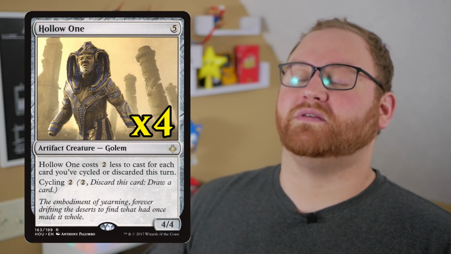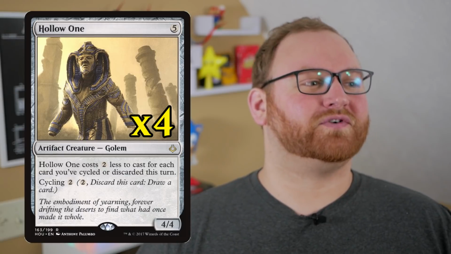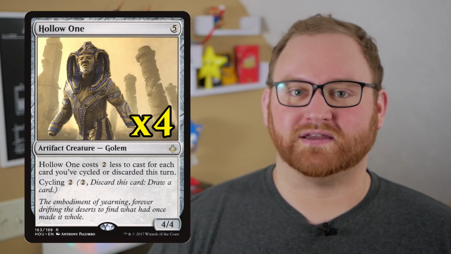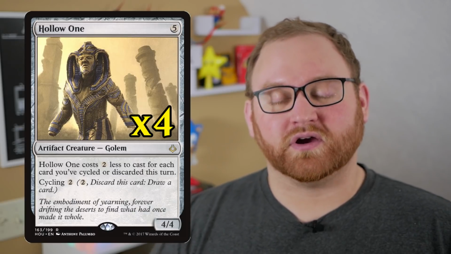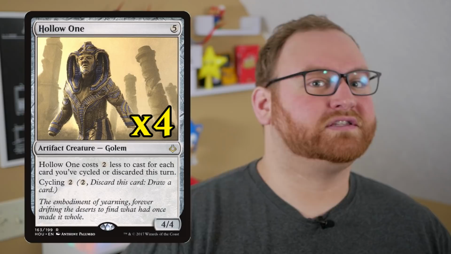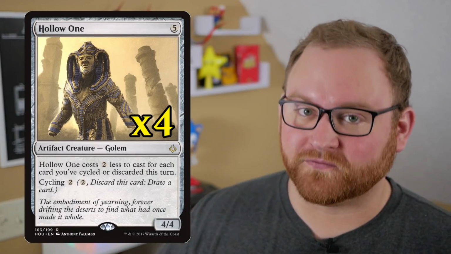And of course, let's talk about our 4 of Hollow One here. Hollow One is one of the best creatures from recent memory in recent Standard. It just rotated, but it is a 5-mana 4/4. It costs 2 colorless less to cast each time we discard a card, so discard 2 cards, it's only 1 mana. Discard 3, this card is free.